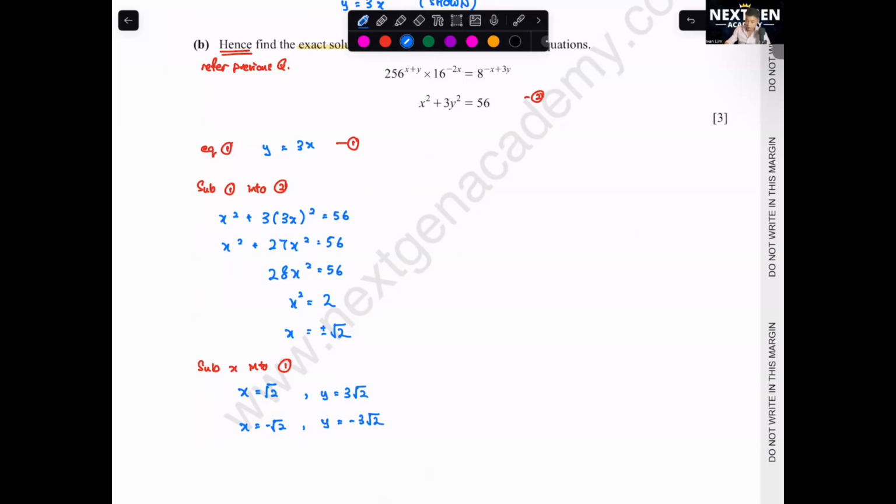By the way, you all need to put it in order like this, otherwise sometimes the marker is a bit particular. Because the answer is a pair, x and y like that, you need to present your answer properly also. Still easy, right? If you can do this, can you write 2 in the chat? This one is too easy, 2 for 2 easy.